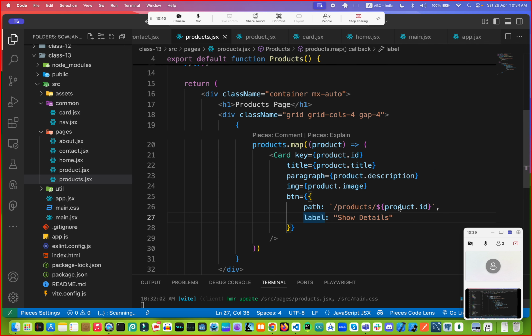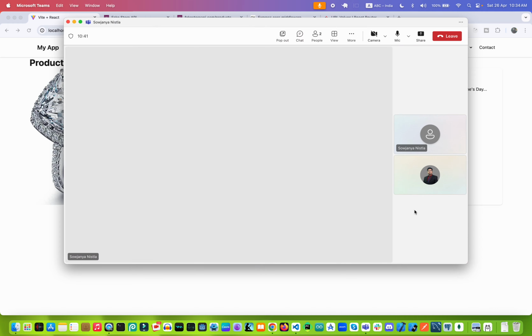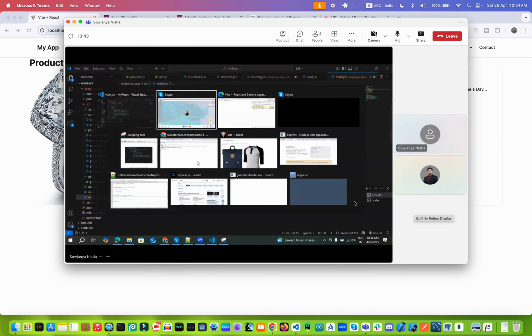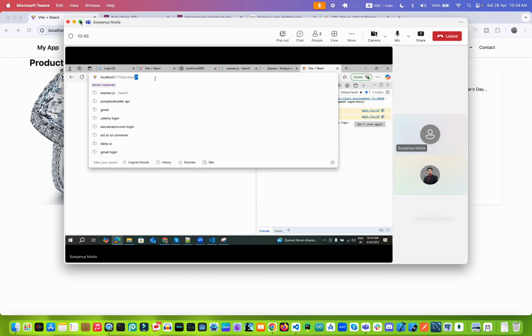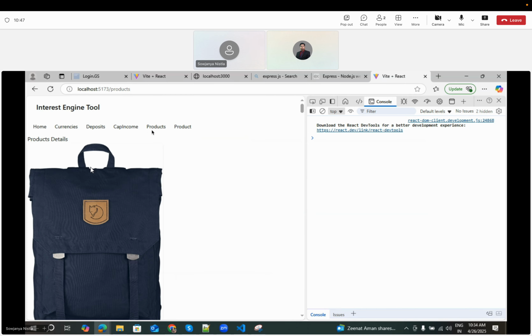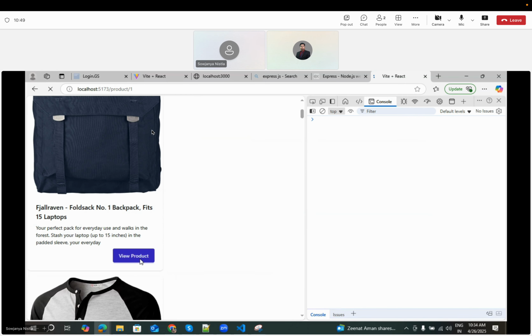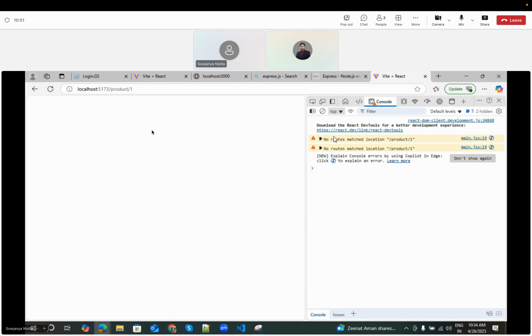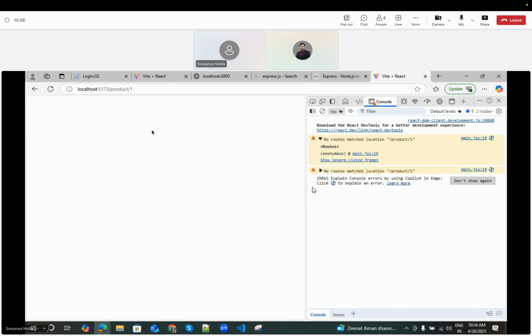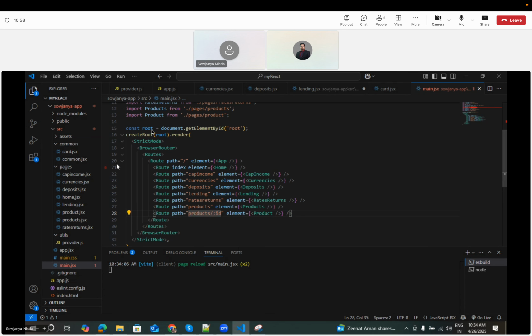See here, products.id, from products. If I say products, it's coming up. Now I say view product, and here it is not showing up. It says no routing matching. Just hold on the browser.